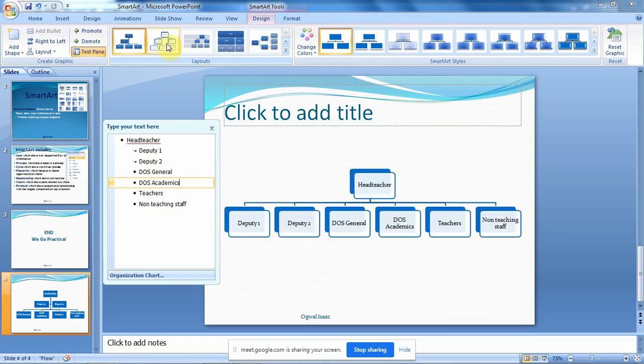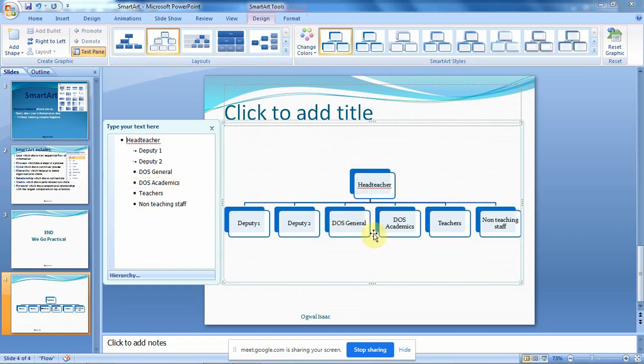Or if you want it in this shape, then you will just go and click on that. So when you click on it, you can still see the arrangement is the same. We have DOS 1, DOS 2, Deputy 1, Deputy 2, DOS General, DOS Academics, Teachers, then we have non-teaching staff.